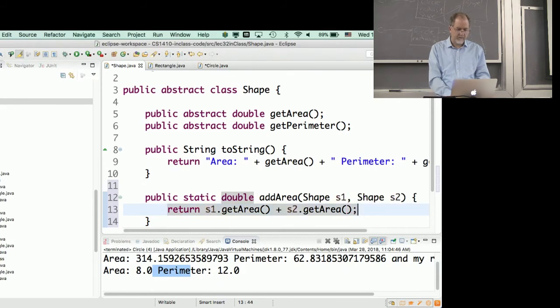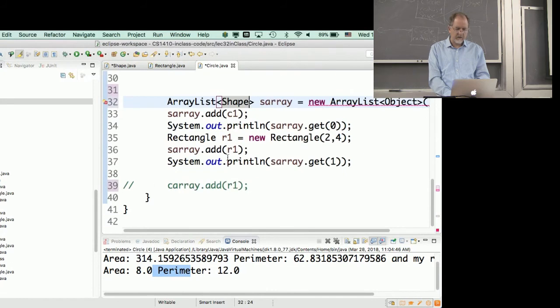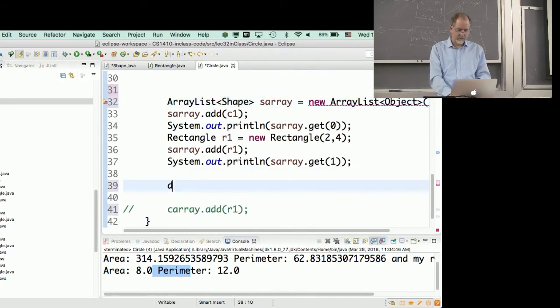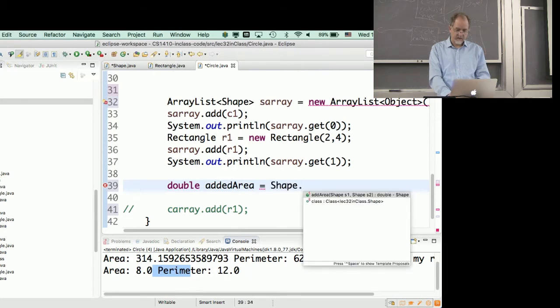Nothing complicated there. And so now in Circle, where all my stuff is hanging out, I can say double addedArea equals Shape.addArea.